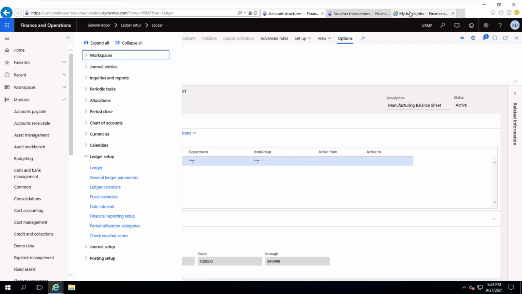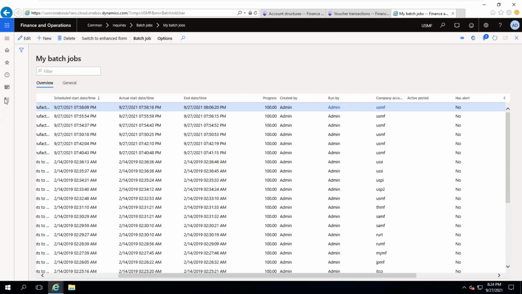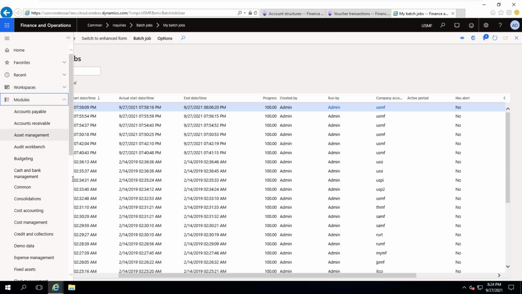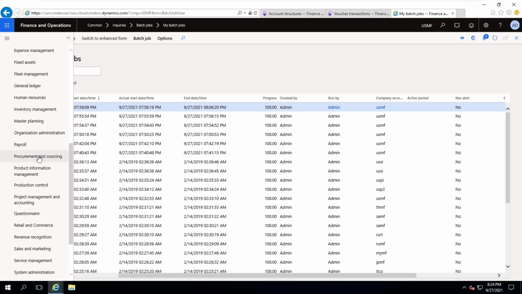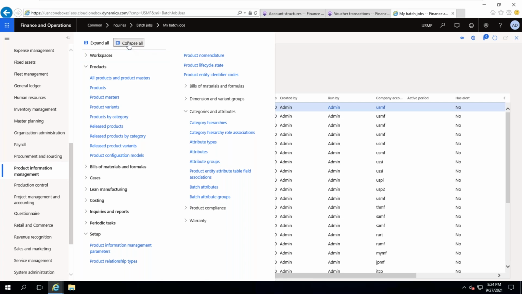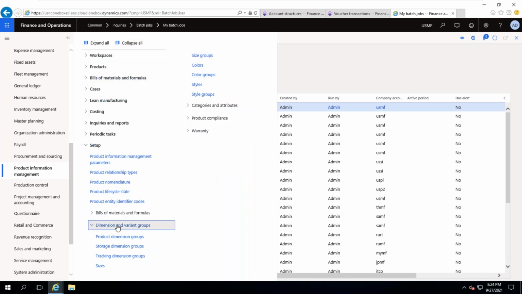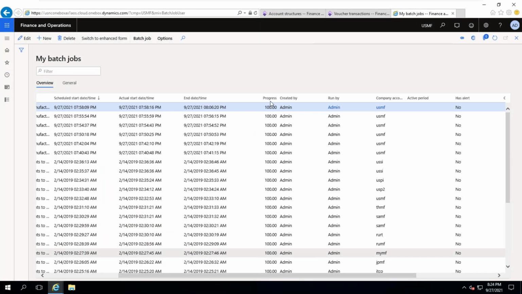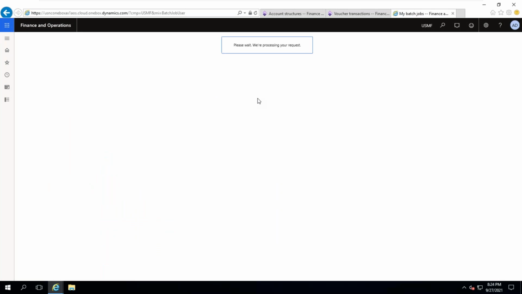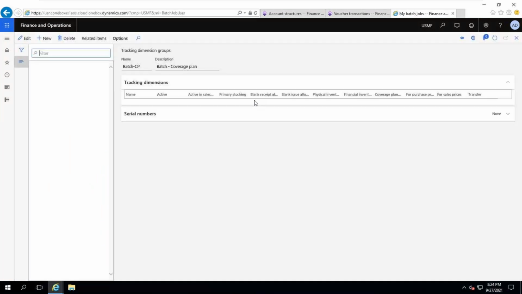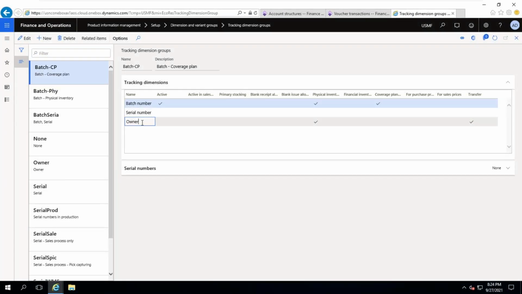If you go to Product information management, Setup, Dimensions and variants, Tracking dimension group, you will find Owner is a new dimension introduced in D365. It is actually available in the Russian country, that was enhanced here for all companies. Owner. Okay.